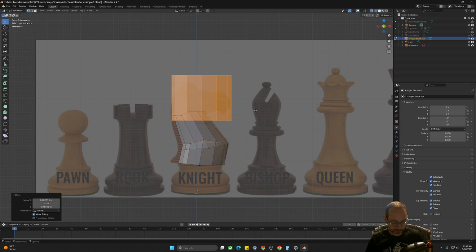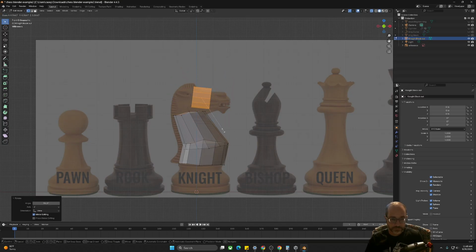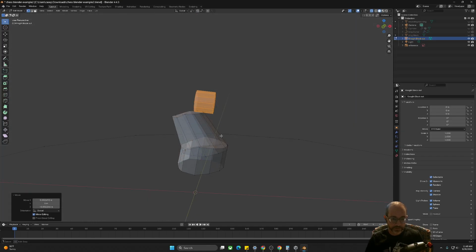And let's rotate that. And let's see what that looks like. Okay, getting the right idea. Maybe use a sphere.